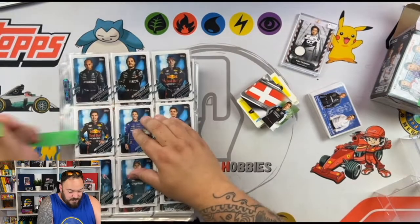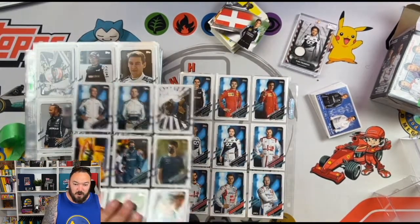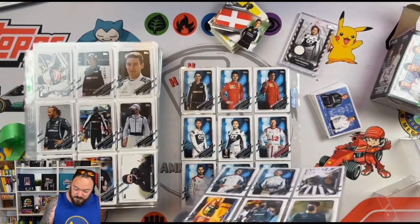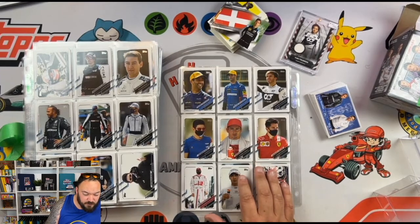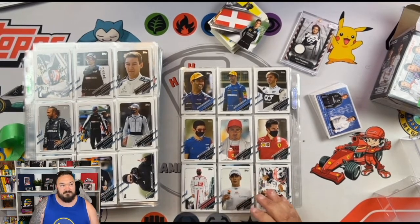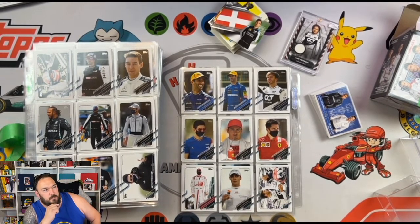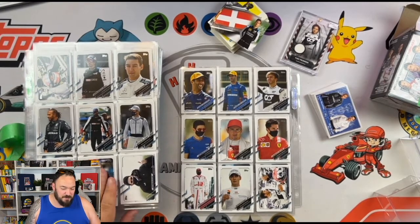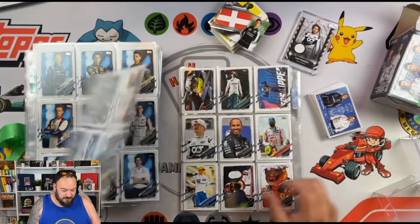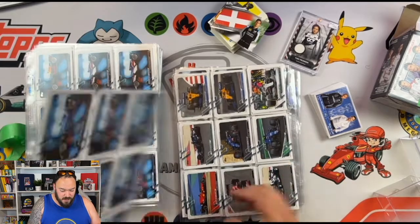In here we have a complete set of flagship. I don't actually know why I bought this — I literally bought it because I thought it sounded cheap. He sold me this complete set of flagship for $50, which in my money is about 35 to 40 quid. That works out at like 20p a card, and I thought, to get a complete set of anything for 30 quid I'll have it.